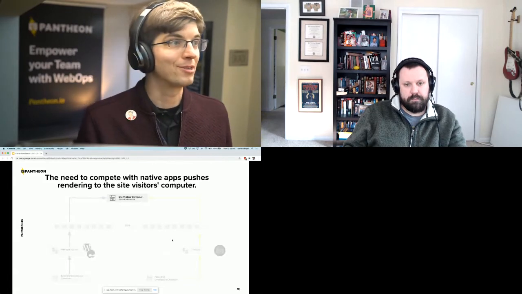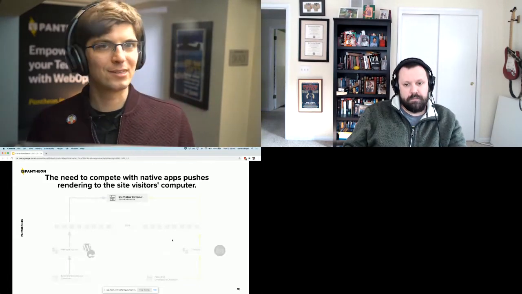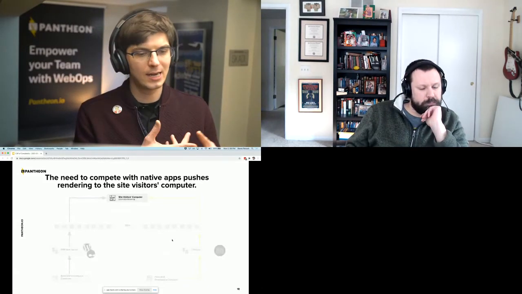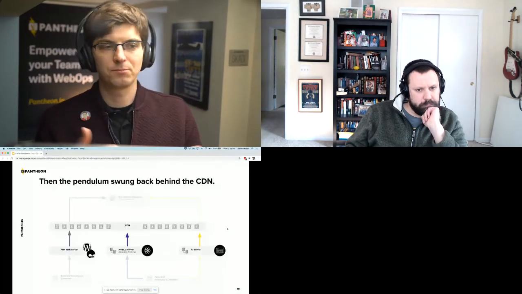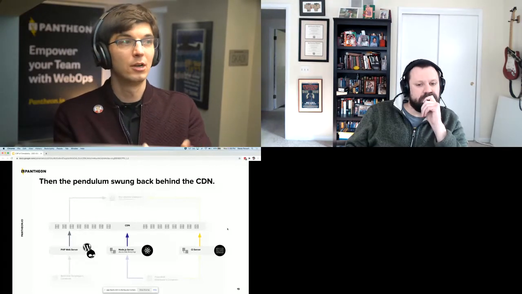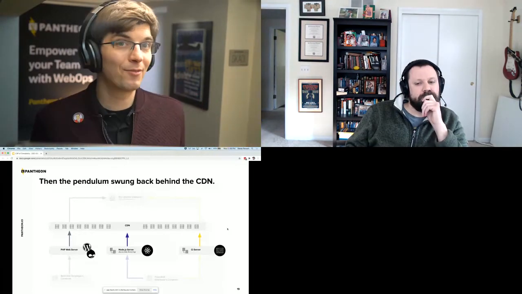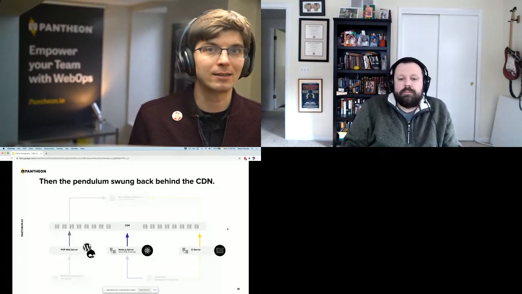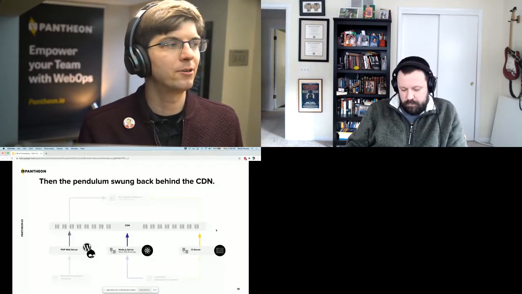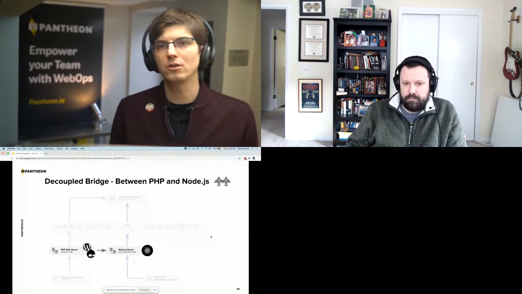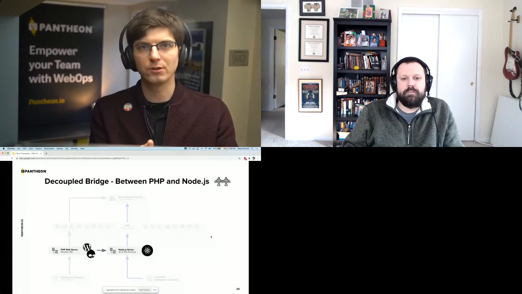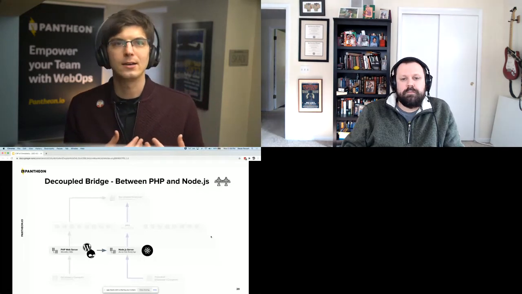Of course, part of the reason we're here at GatsbyConf is because as so many teams saw the potential downsides, security risks, performance risks, SEO risks of doing everything in that site visitor's computer, we saw there are benefits to swinging some of this answer back behind a CDN, back into a server. That can give us a better set of trade-offs, especially if we can also still use these tools and frameworks that were developed for the browser first mindset, if we can use those back in a server context.